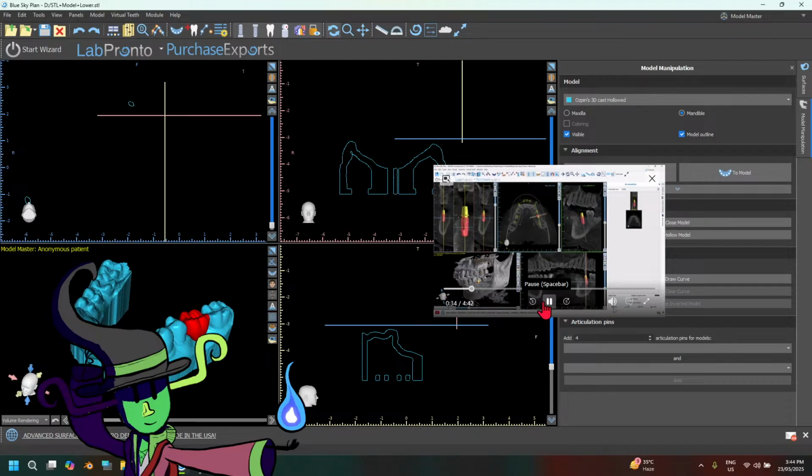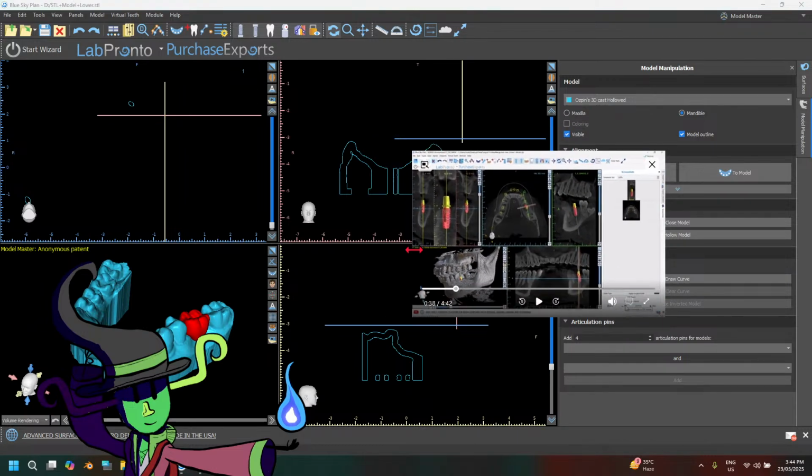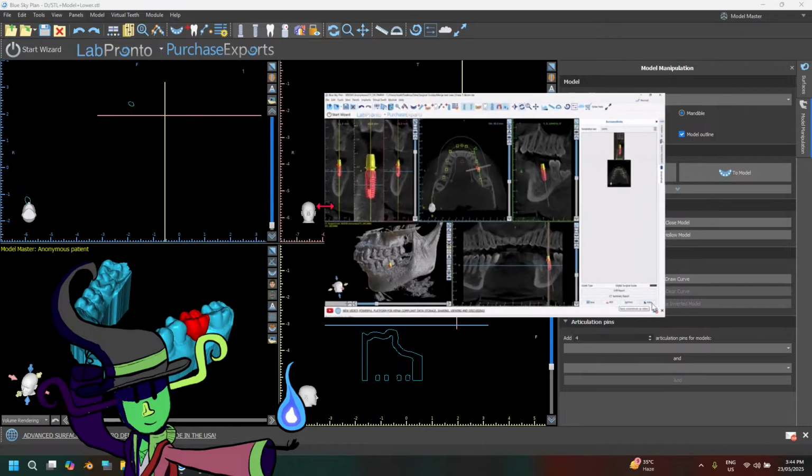Now we could save these to our computer. We could turn them into PDF. I should probably also take a screenshot of my surgical guide that I did. Print them out, and we could actually create a video, either an MP4 video or a GIF. You could also use the images to create a custom drill report, which has a lot of different functionality that we're not going to get into right now. So here you have the basket of images that you've added. If you want to remove an image from the basket, you can right click. Here we have different options to copy to the clipboard, to save, remove the image, or to remove all images.